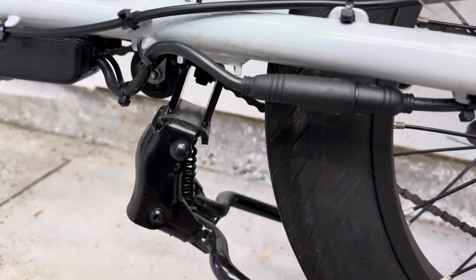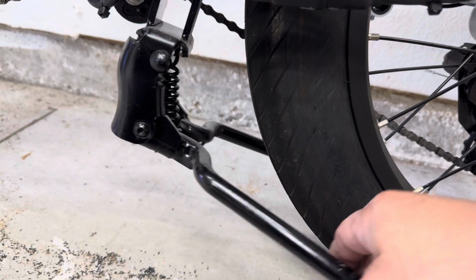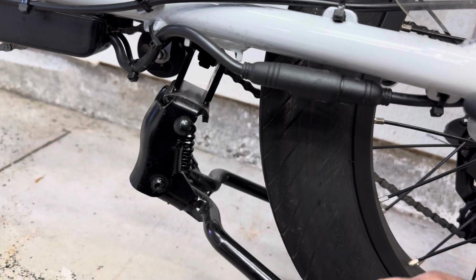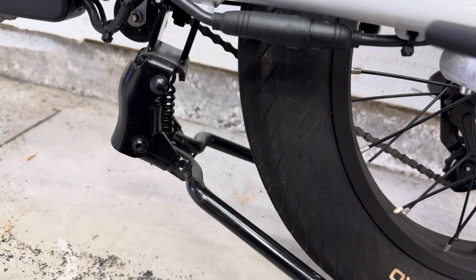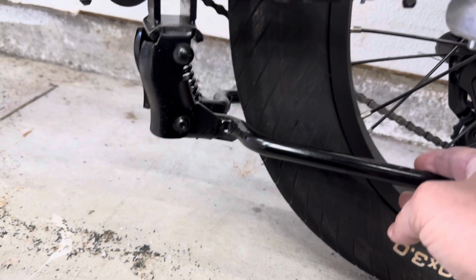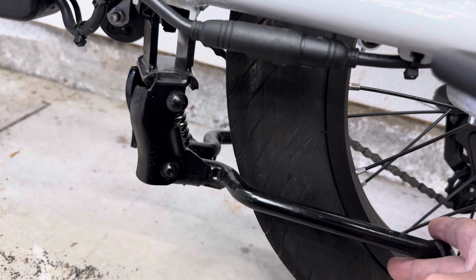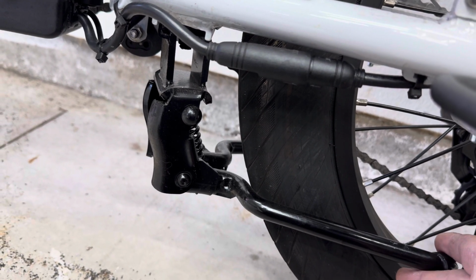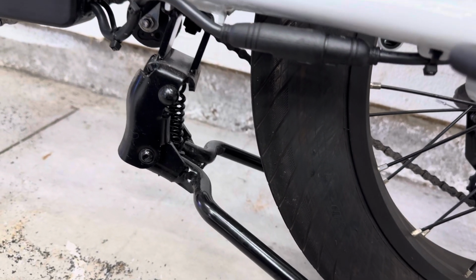Now, here's the issue. The more you kick the kickstand down, which you're doing all the time, you get this, right? Huge problem. Sometimes it'll go up to here and rub against the tire. So when you push the bike, you're like, oh, what the heck's going on? And it's actually just the center stand rubbing against the tire. So I just moved it like that, kind of put it back in place.